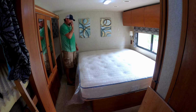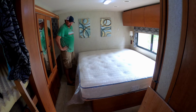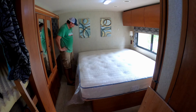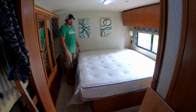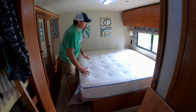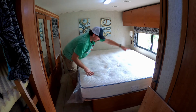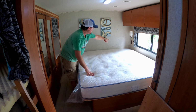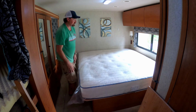Sweet. All right, now we have a king size mattress. So I guess with the full size, you would sleep with your head from the window, toes down here. Now we're gonna obviously sleep with our head over there and our feet down this way.